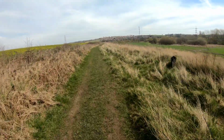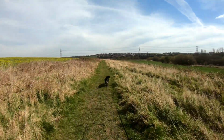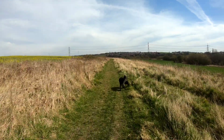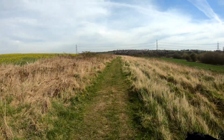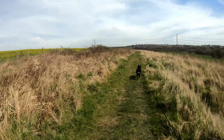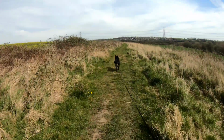Now is probably a good time to tell you a little about the Puddlebank. The term derives from a banking of interlocked clay that has been compressed to give it the ability to hold water. This allowed canal builders to raise their canals and bankings above the land to prevent the need for expensive locks or long diversions along contour lines. Built in 1776, the Staveley Puddlebank is 800 yards long, and as it crosses the River Doe Lea is 30 feet high.